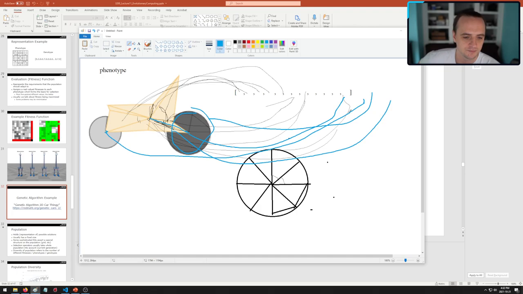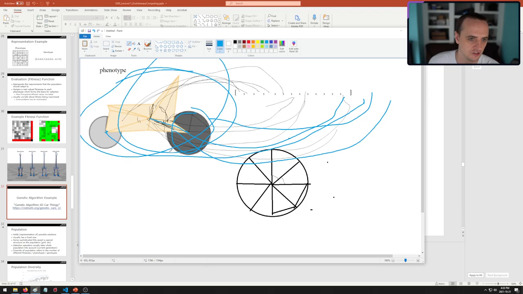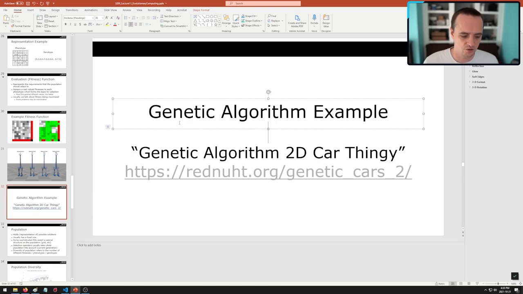When we want to solve a particular problem with a genetic algorithm or an evolutionary algorithm in the general case, we have to come up with a way of representing our thing in a genotypic space, all right? Because the algorithm only works on the genomes, not on the phenotype, which is this hugely complex thing. So if you can come up with a way of taking your candidate solution and moving it into a genotype, you can use a GA. Alrighty, let's continue on with the lecture.